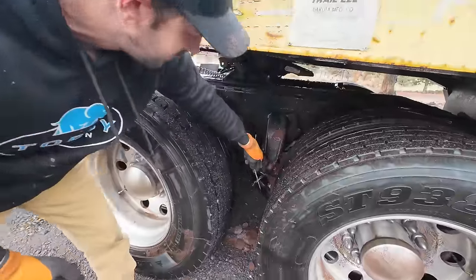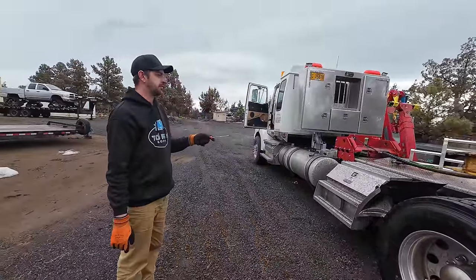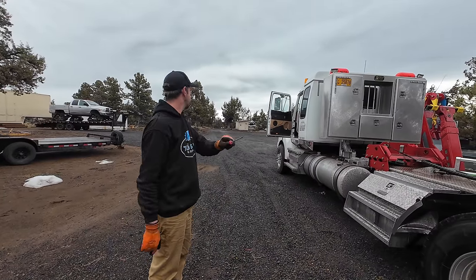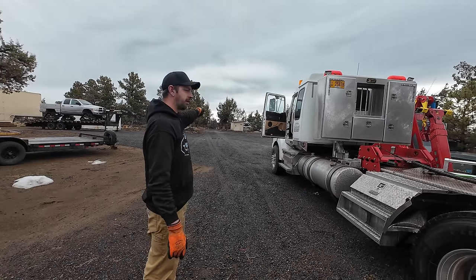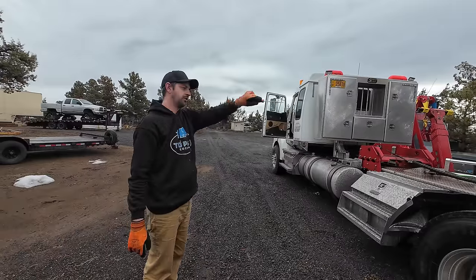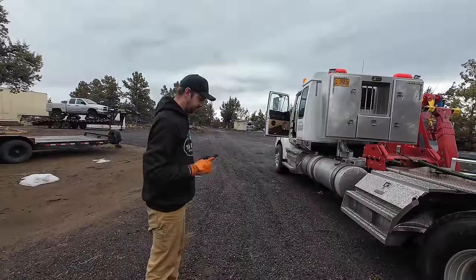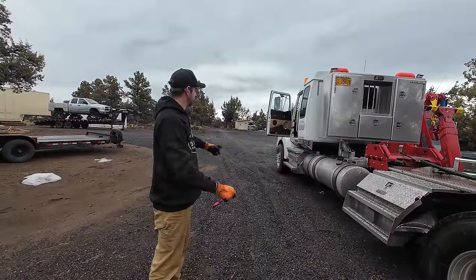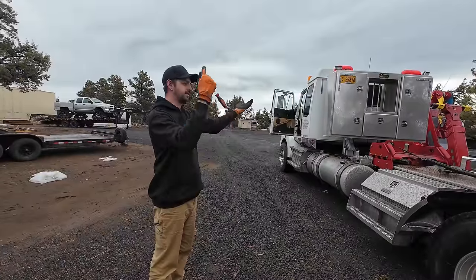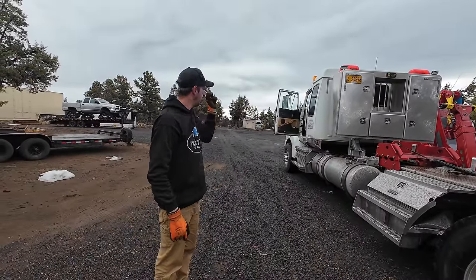Ooh, yummy. So what I want to do, since the Zacklift is off of it at the moment, that means we have access to all the frame rails and all that stuff. So I'm going to ditch this trailer, pull back over there now that my well's fixed and we have water. I'm going to hose out all those frame rails and the top side of all the stuff really good. And then I have one of those little traveling sprinklers, the tractors that spin around and follow the hose. I'm going to run that under the truck and let that thing just go underneath and rinse the whole bottom side of that to clean it out. So that is what we're going to do now.